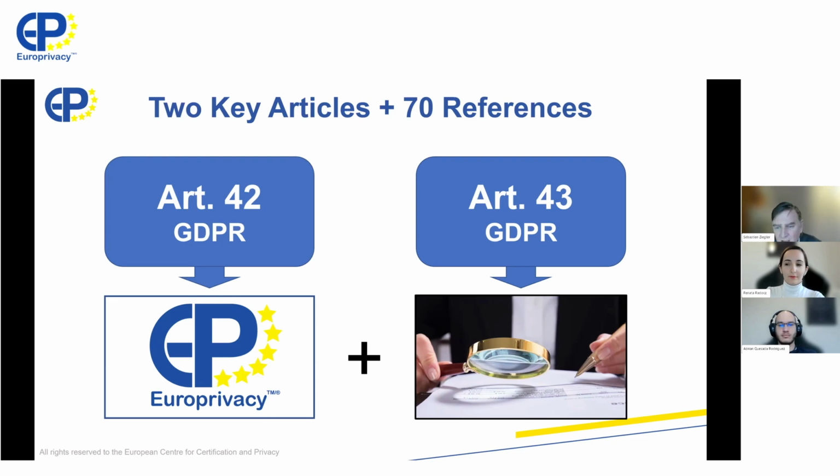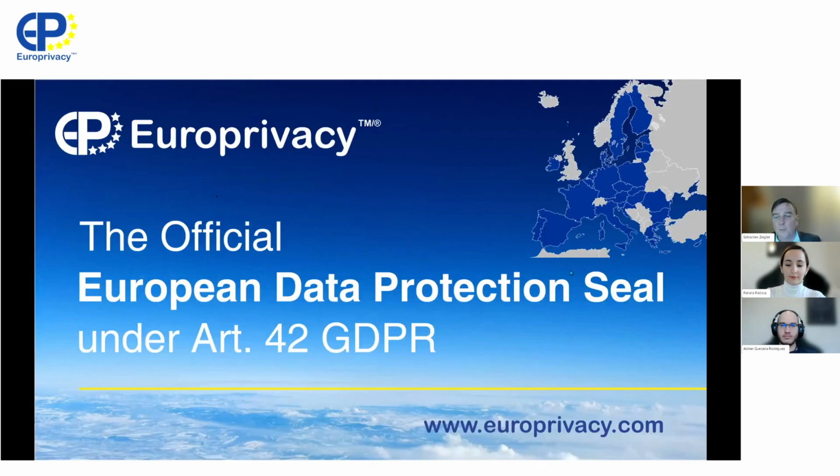As you know, Europrivacy has been approved as the official European Data Protection Seal under Article 42. But in parallel, since it has been approved, the different national authorities have adopted national procedures, and our official partner certification bodies are currently going through the Article 43 procedures to be fully recognized and authorized to deliver formal certification. So in a couple of months, we expect to have the first certification bodies able to formally deliver the first official certificates. As a European Data Protection Seal, Europrivacy is legally, formally, and materially recognized by all EU jurisdictions, which means that the certificates delivered with a seal under Article 42 by certification bodies authorized under Article 43 will be officially and legally valid and recognized across all EU jurisdictions.